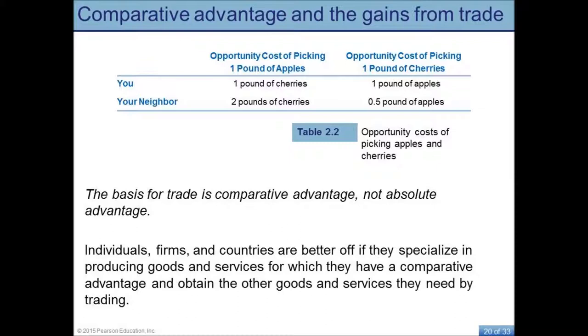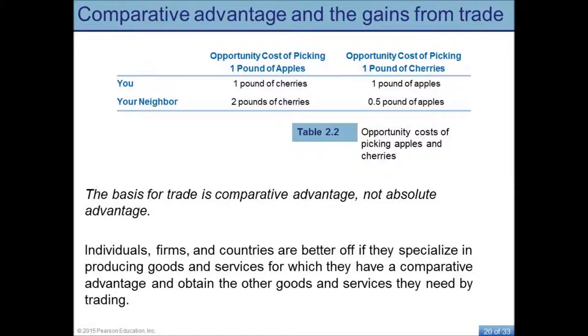And then when we look at cherries, we also still are just losing 1 pound of apples as opposed to 1 pound of cherries, because we were at 20 and 20, so it was a 1-to-1 ratio. Whereas because our neighbor was twice as good at cherries than apples, when we picked the 1 pound of cherries, we're only losing a half a pound of apples for our neighbor. So if you see there, 1 is less than 2 on the left-hand side.